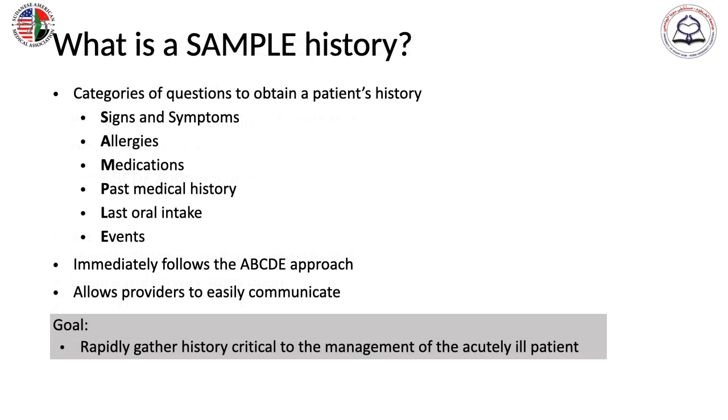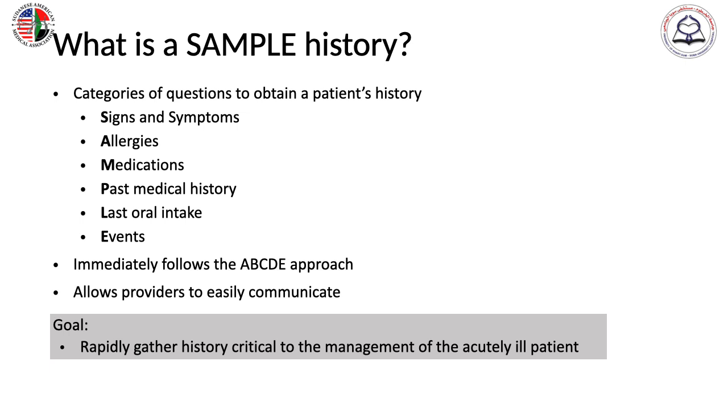And in sample history, this is a very simple way of gathering information. After you do your initial assessment, then you need to go in little bit depth to see from the sign and symptom what can help you to figure out the cause or establish a diagnosis. So first look at the sign and symptom in more detail, and if there is any allergy, this could be a precipitating cause, and it helps you to avoid any dangerous medication.